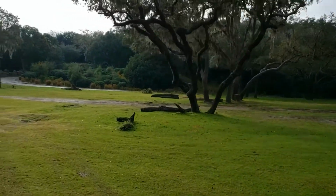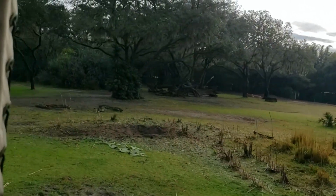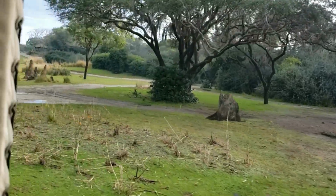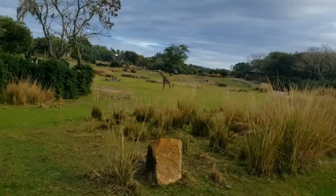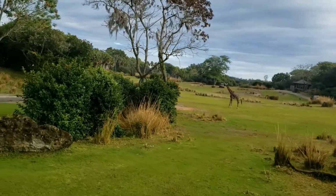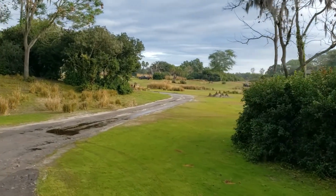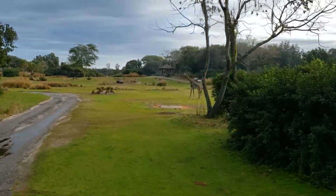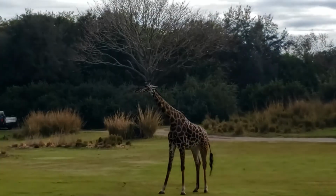We're finally getting up to those giraffes out here. The giraffes that we're seeing are Maasai giraffes. They have the very messy spots in their pattern, whereas reticulated giraffes would have clean, crisp lines around their spots. So it's pretty easy to remember if you think of it as messy for Maasai. We'll get a better view of them up here. So there she is out to the right, and there's several more that are going to be up ahead.